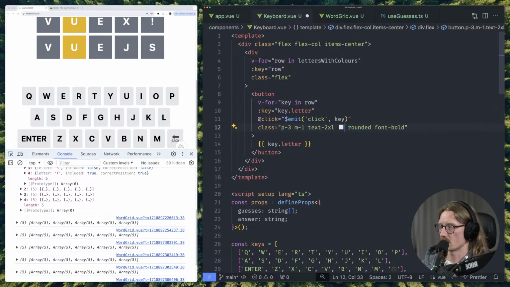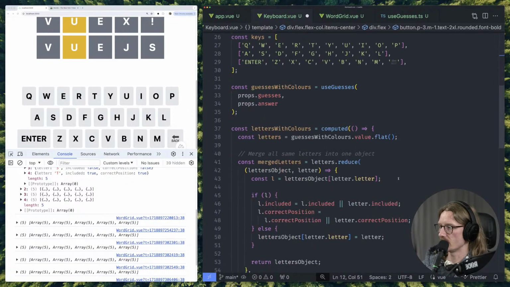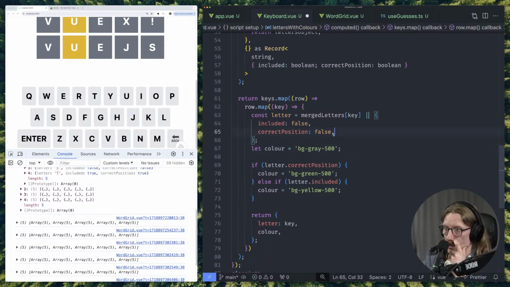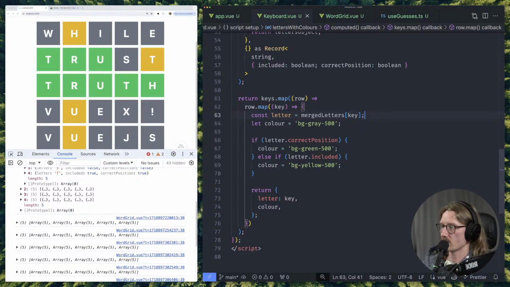Okay, we can take this BG gray. So actually by default it is BG gray. And if we guess it, we need to, okay, right. Forgot about that part. So actually we want to change this.